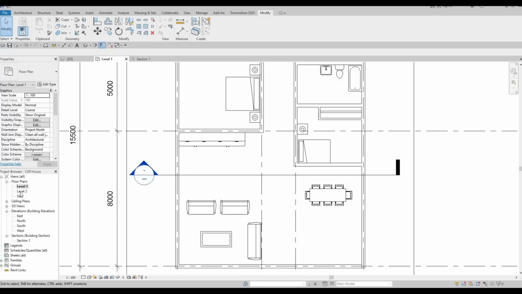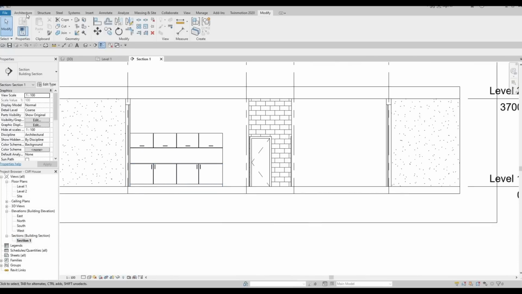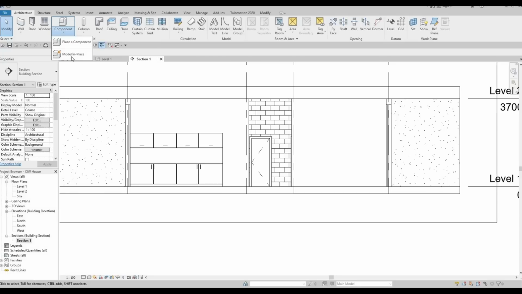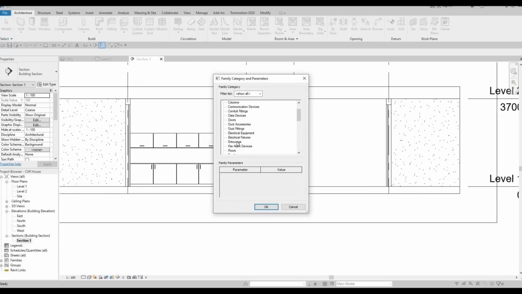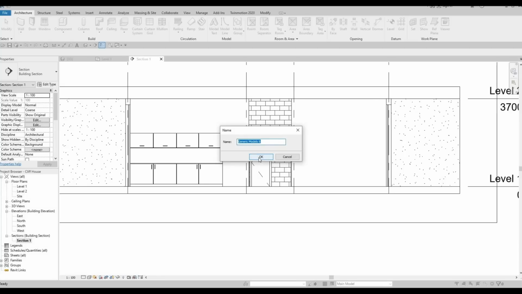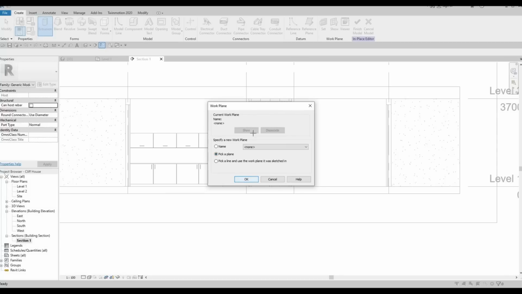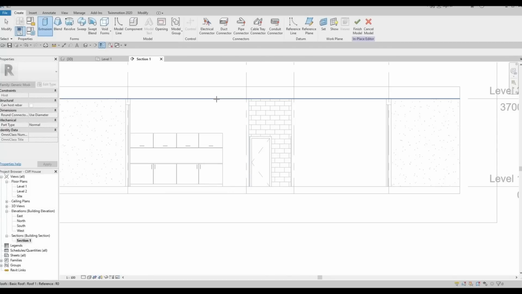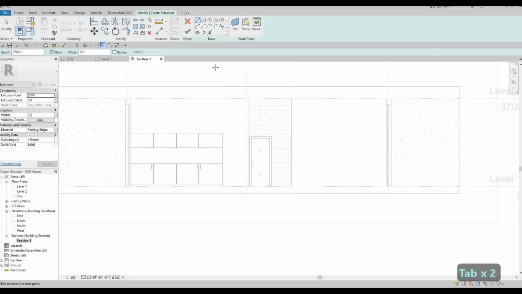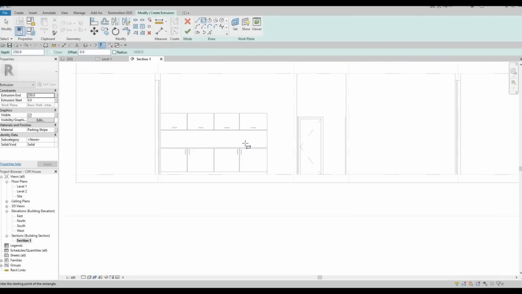So right now, let's go back to section again, and here go to architecture, component, model in place. We're gonna use generic model, and then OK, we're gonna use extrusion, pick a plane. So like I said, we're gonna set it on the wall, and then now I'm gonna do the design.